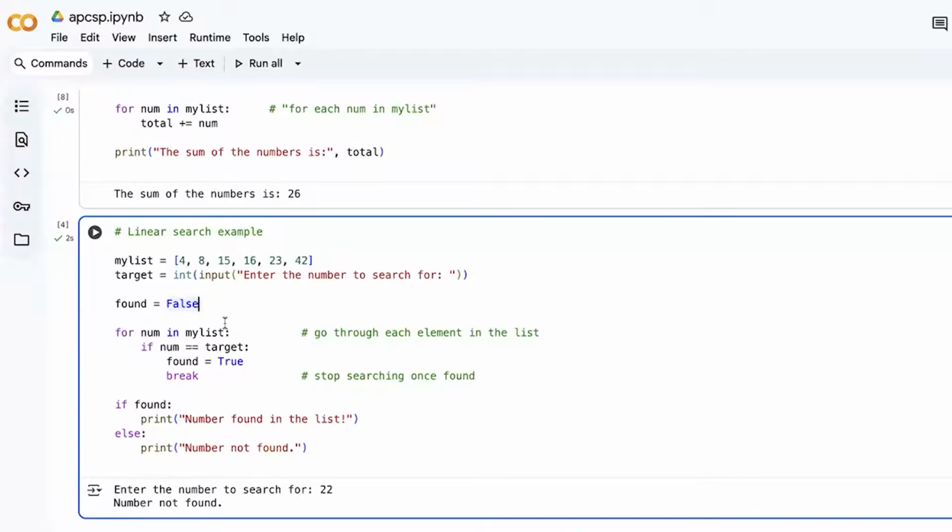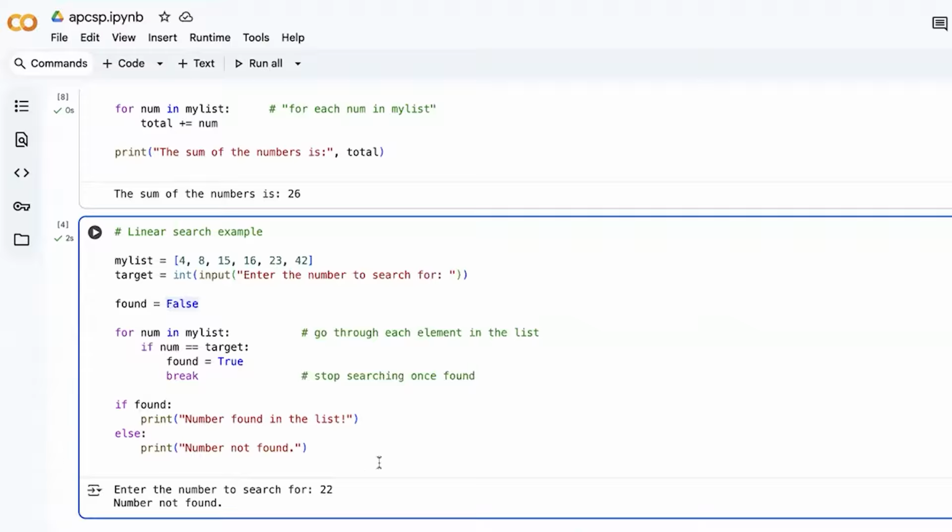For each number in the list, if that number is the target I'm looking for, I'm going to set found to be true and stop searching once the target is found. Break will basically break out of this loop and stop the loop from continuing to execute. Otherwise, if it's not the target we're looking for, it's going to look at the next element, compare with target, and keep going.